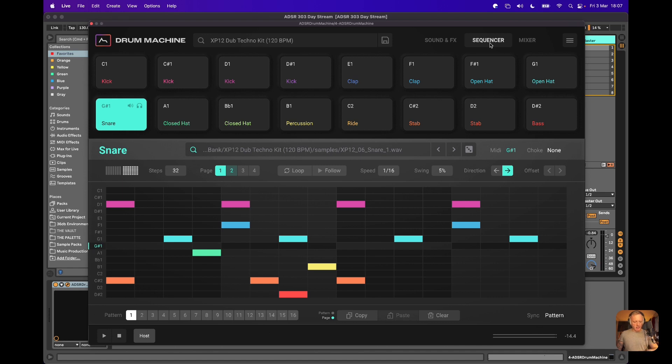I've got a two-bar loop going on here which is one of the inbuilt patterns, and you've actually got 16 patterns across here. The sequencer is very simple to look at but deceptively very nicely featured. Things I work with a lot in production — grooves, swing — whether it be techno, melodic techno, progressive house, organic house, even film score work, which is what I'm mostly known for as a producer. It's amazing how immediate it is to get all of this within one nice little template.